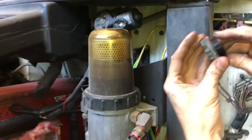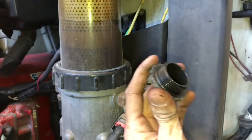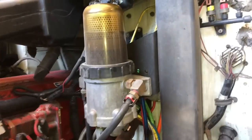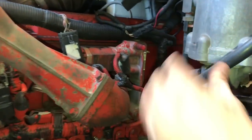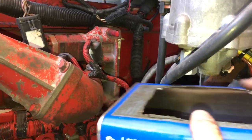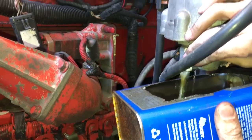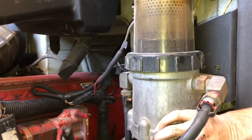Make sure this has got an O-ring on it. Make sure you take that O-ring, toss it. Your new filter comes with one. All right. If you don't have some kind of drain pan, you will end up making a mess right here. Open this valve. Drain her down.